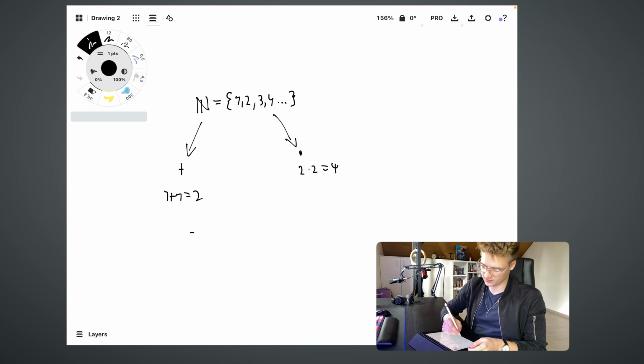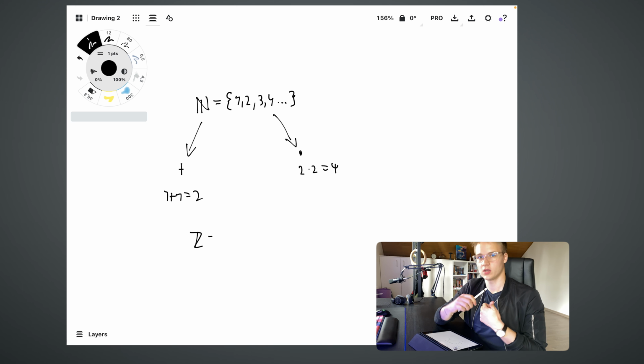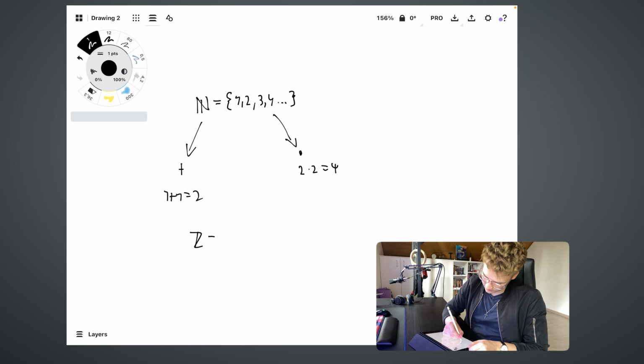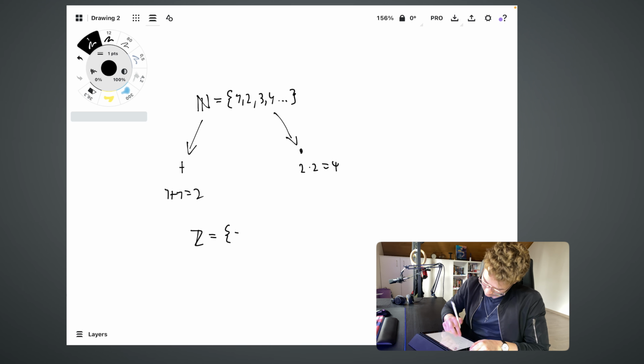Now, the second set we have is the set of integers. So, what are integers? Well, integers are all natural numbers, the neutral number 0, and the opposites of all natural numbers. So we have -1, -2, etc. So we have the extra operation of subtraction here. So we have, to infinity, -2, -1, 0, 1, 2, and so on and so forth.